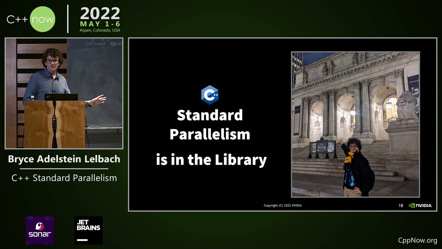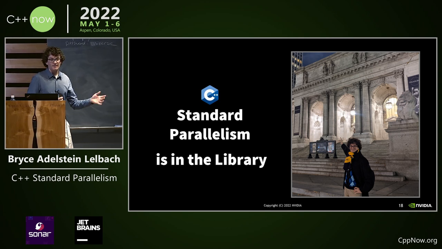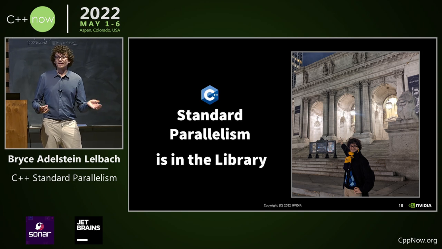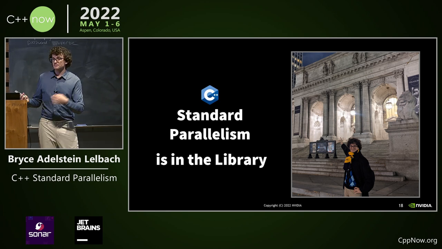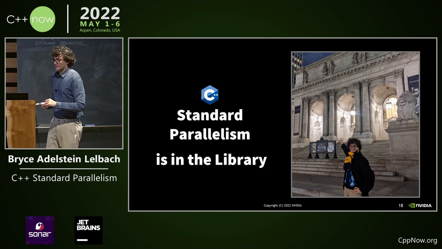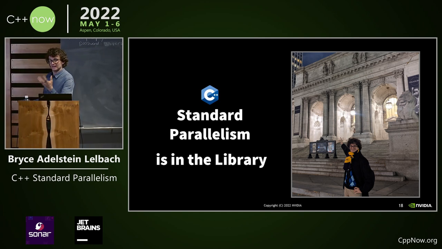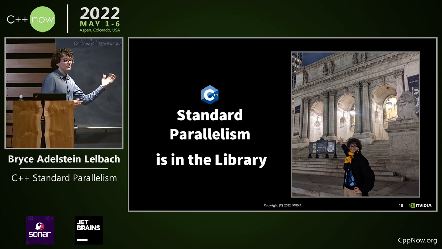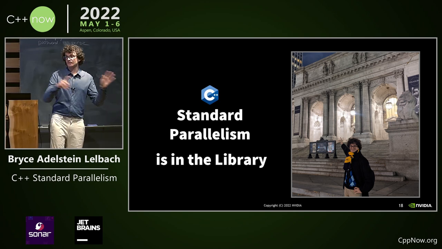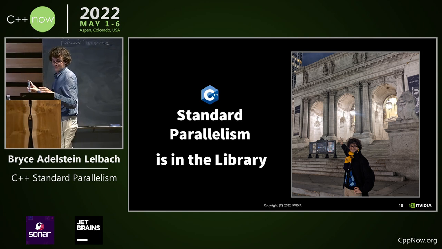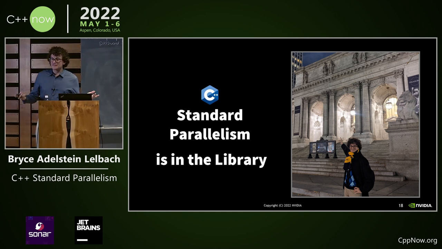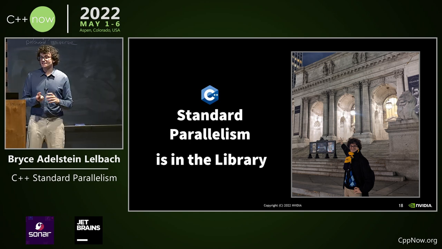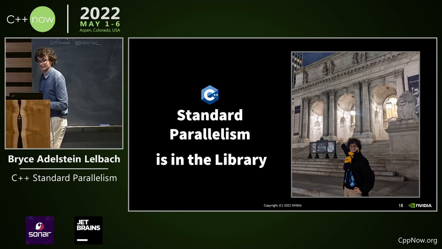That's distinct from concurrency. The abstract machine model, the memory model, the execution model, those are all things that, while they have a library exposure, are actual language features. And there are core language feature mechanisms behind the library features. But most of what we're going to talk about today is purely library features. And I would argue that that's a good thing, although in some cases it has backed us into some design corners.